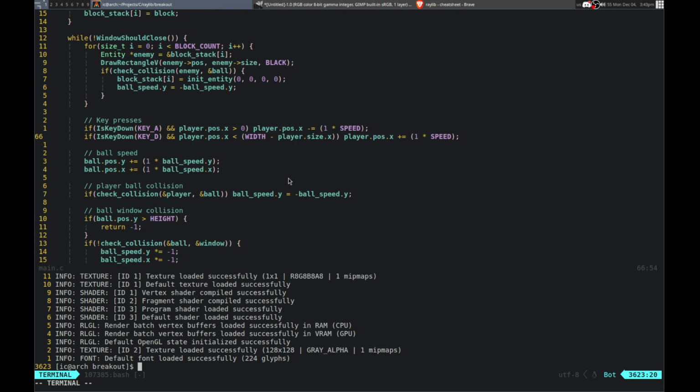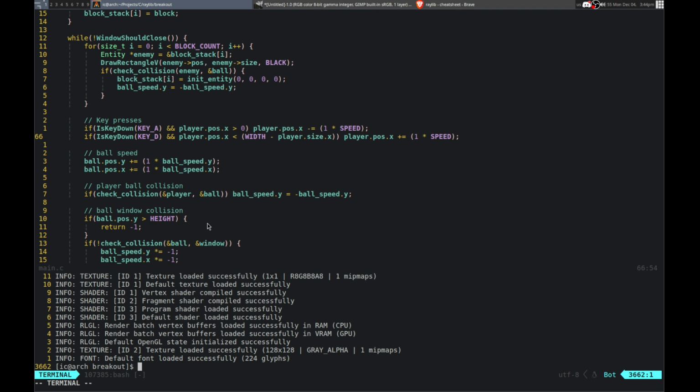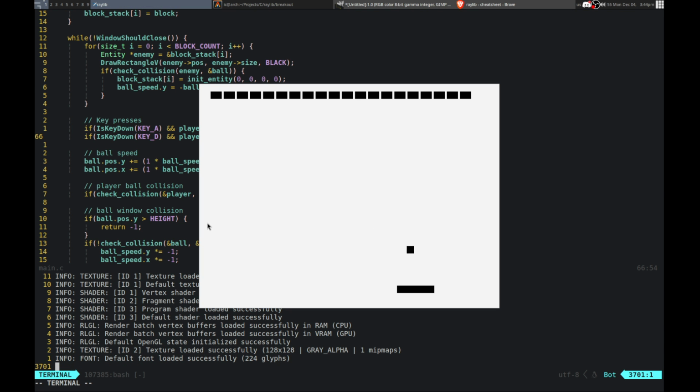Okay, so that is actually most of the game. Yeah, so it just bounces there, and then it removes that. So we need obviously better physics. And then also better physics is pretty important because it kind of just goes in the same place every time. And then also a score, and then instead of crashing when it goes to the bottom, just kind of reset the score or something like that. I don't know what it does in the actual Breakout game, but I don't think it matters too much.